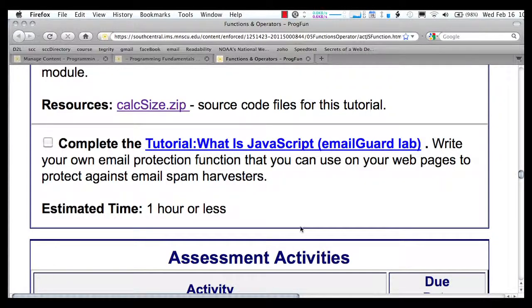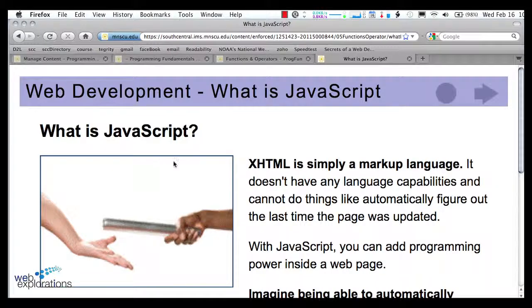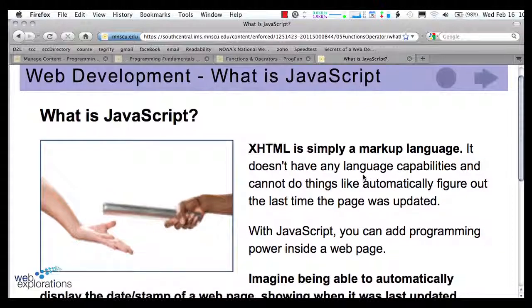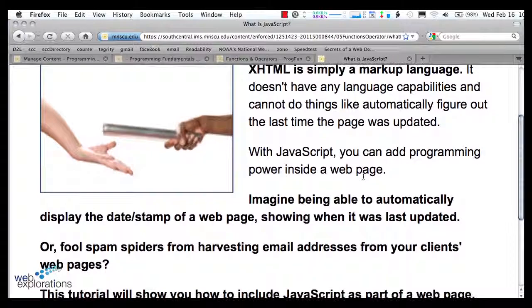Now, with what you've learned on passing variables, I'm going to take you through this JavaScript, and I'm going to show you some useful programs. Now, I use this in my web development class, so a lot of this is just introduction to what JavaScript is. You already know that JavaScript is the thing that does the work on the web page.